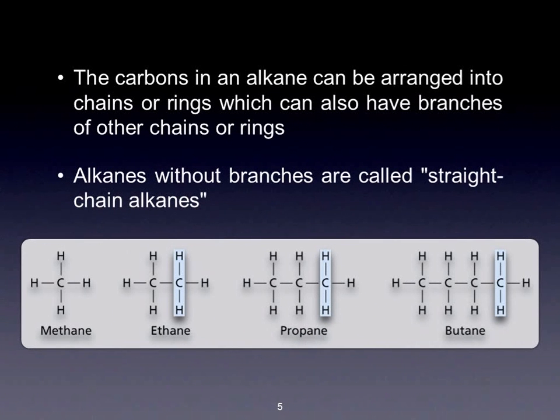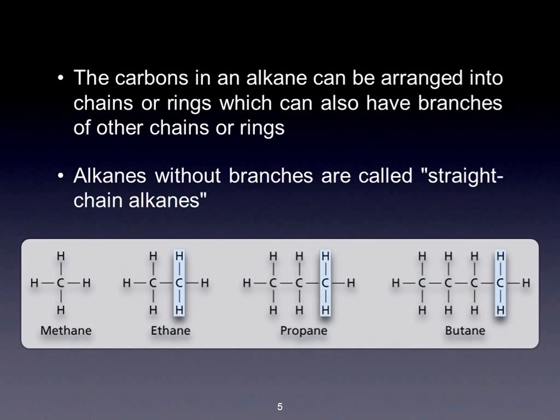Again, because carbon can make 4 different bonds with its 4 valence electrons, organic molecules are extremely versatile. Let's start by looking at the simplest hydrocarbons, alkanes with no branches. These are known as straight-chain alkanes, and you already learned how to name these last semester. A 1-carbon straight-chain alkane is called methane. 2 carbons, ethane. 3 carbons is propane, and 4 carbons is butane. Notice how all 4 of these have that ane ending, just like the word alkane does.